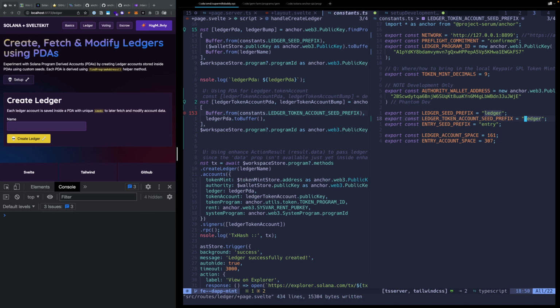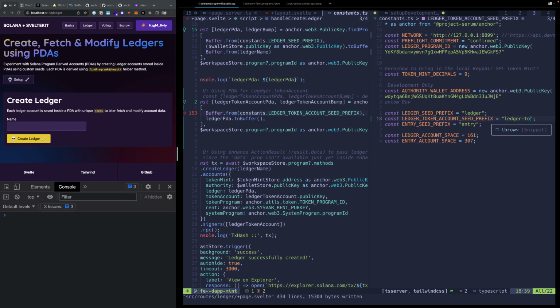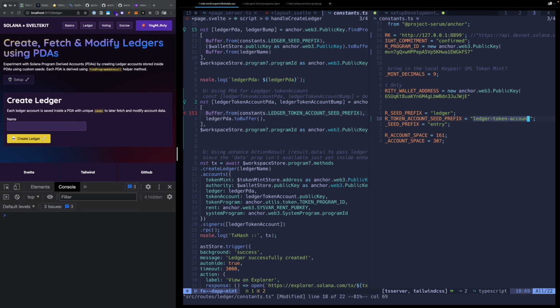Try that. So I think I literally just call it ledger token account.